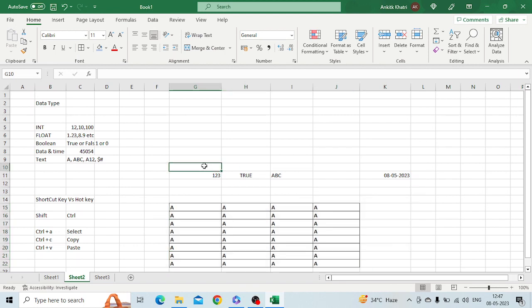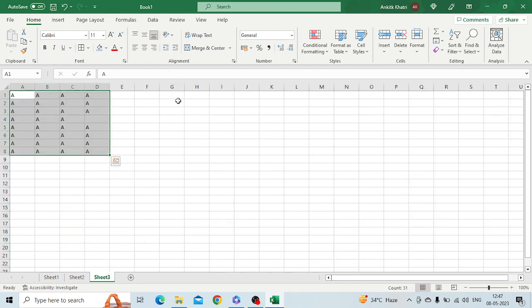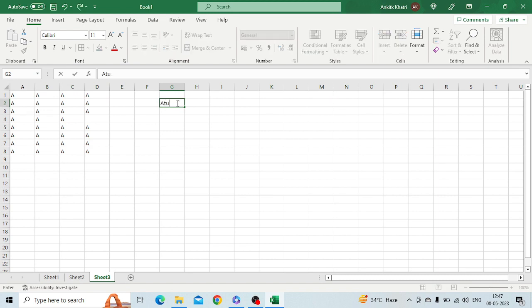Now let's talk about a very important concept of autofill and flash fill. What is autofill? Let me put some examples here. Let's say you have January, February, March, and you have Monday, Tuesday, and Wednesday. You don't need to have 3 values, you can have 2 values, it will still work. I'll select all the 3 values, January, February, March.